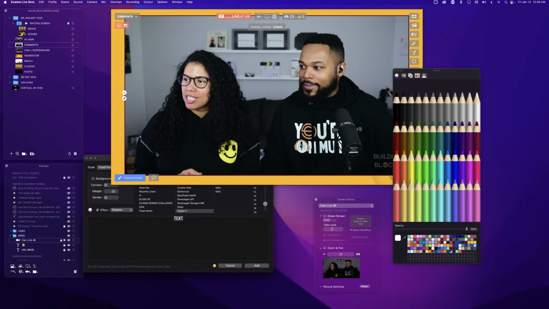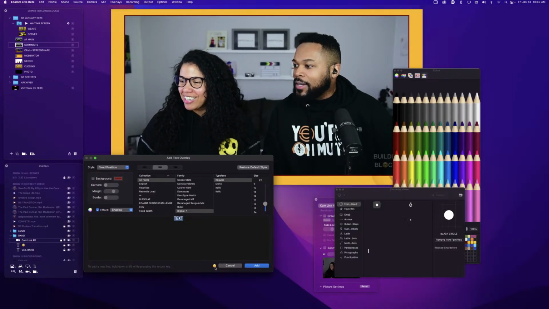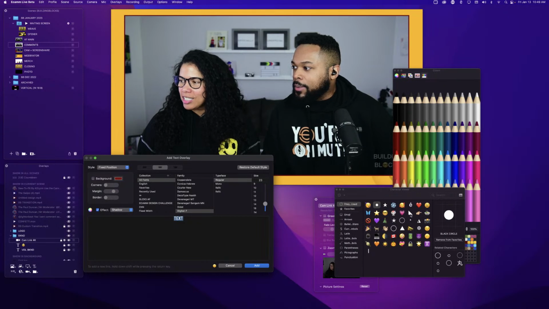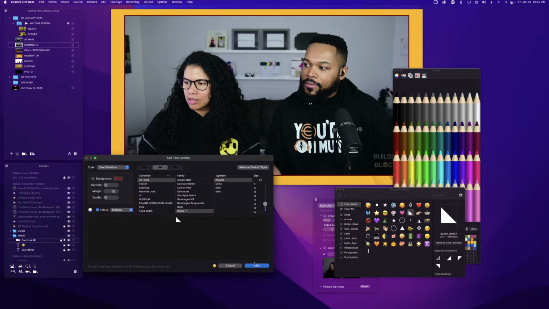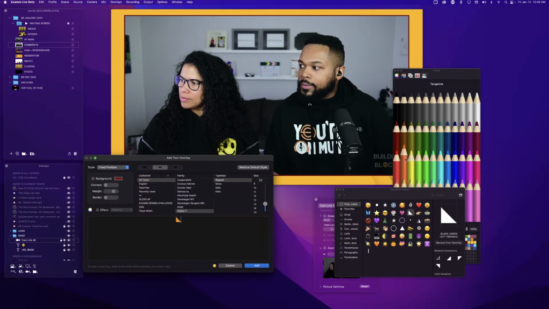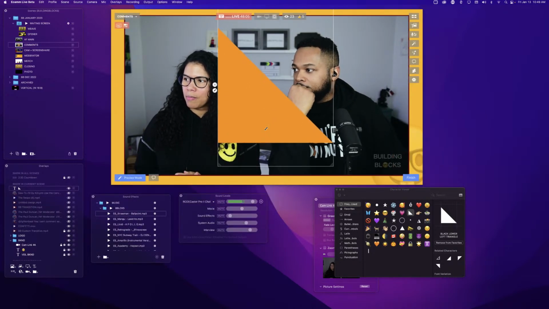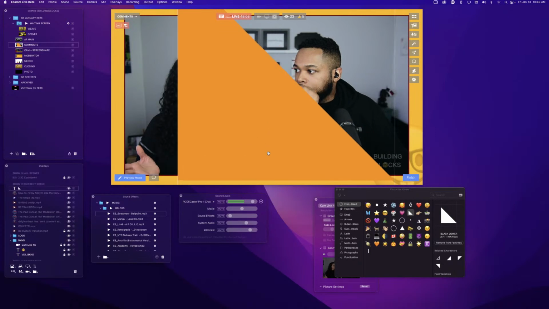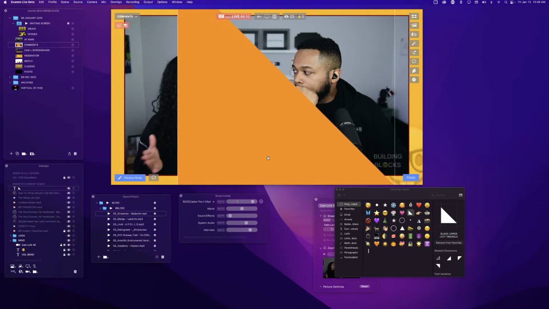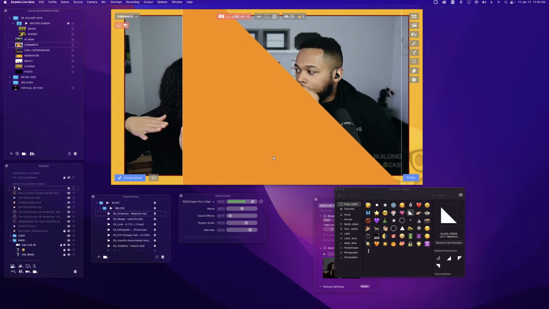We're about to do this in 5 minutes, everyone. All right. So we want the shape. Let's do a quick triangle. Okay, so let's say we have this triangle, for example, right? No shadow and an orange triangle. All right, so what are we doing with this triangle? We're just using a scrolling ticker to animate it, right? So then it's just gonna go across like we usually do for the animated background.